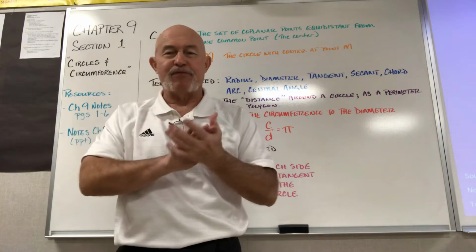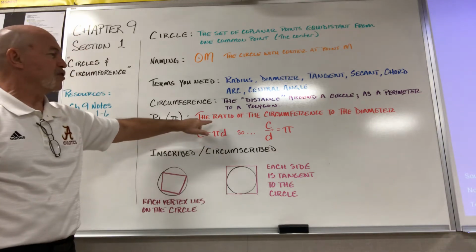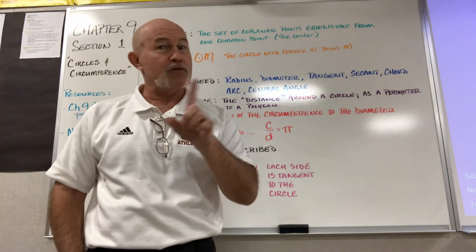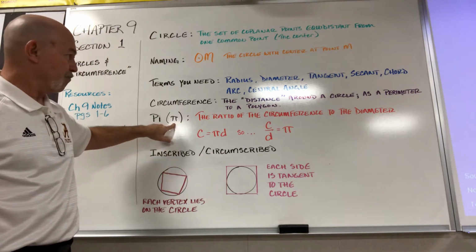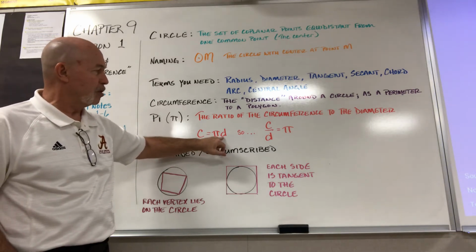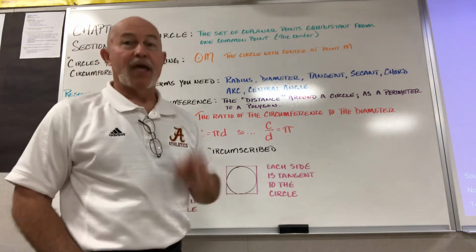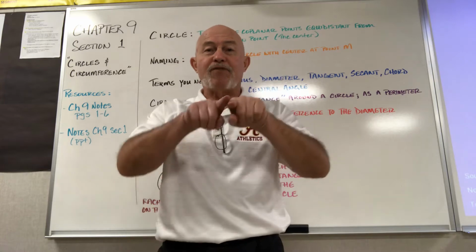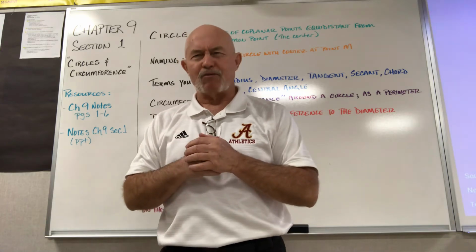I'll clean the stuff off the screen in a bit. The ratio of the circumference to the diameter, that is pi. Also a lovely fruit dessert, not to be confused with tarts or cakes. No, pi. The Greek symbol pi. So if the circumference of a circle equals pi times the diameter, that means the circumference divided by the diameter is equal to pi. And it will for every circle. So the distance around a circle divided by its diameter is pi. It's a ratio. Ooh, there's that word again, ratios.